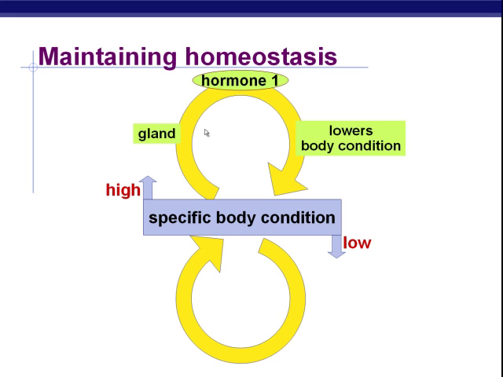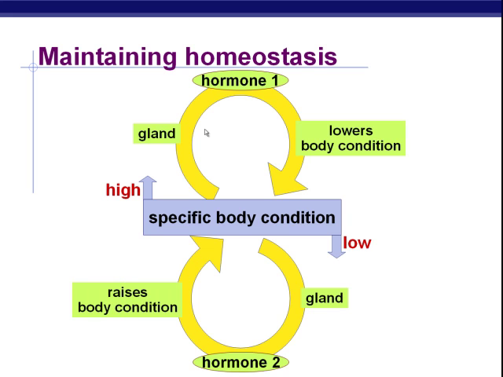We lower it too well. We don't want that to happen either. That's not homeostasis. We want to keep it in the middle. So another gland would be stimulated at that point to release a second, different hormone, who, guess what, would act to raise that body condition back up. So essentially you have this kind of double loop system where you're going to raise the body condition, but if it gets too high, we're going to lower it, and we're just going to constantly be monitoring.